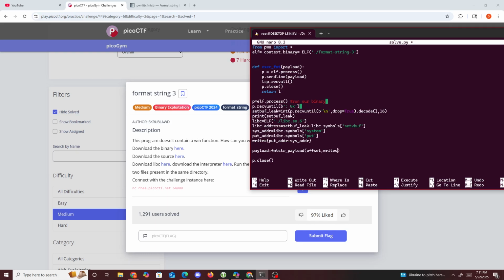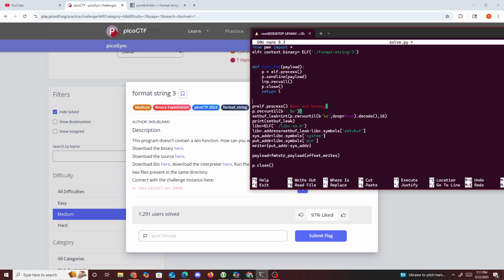And what we're going to do right here is get and go right here, offset is going to equal FmtStr, and we're going to do this right here, exploit fmt.offset.